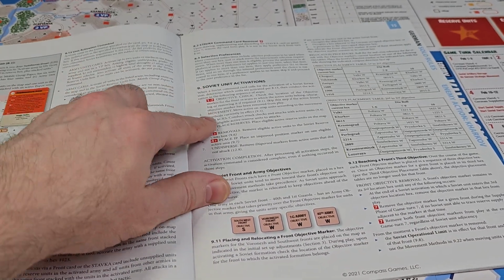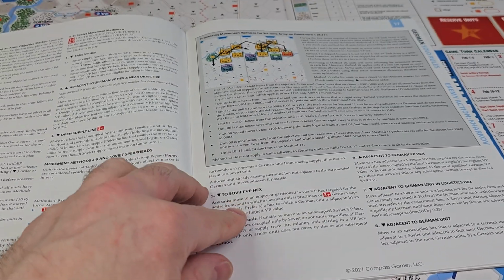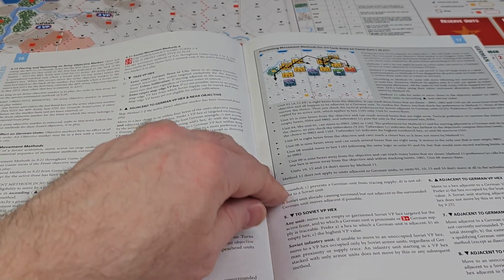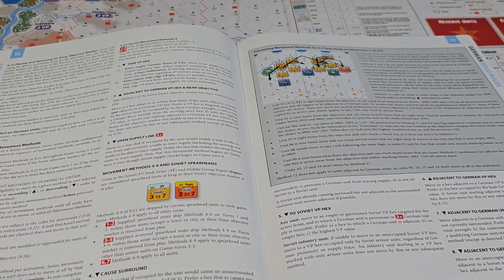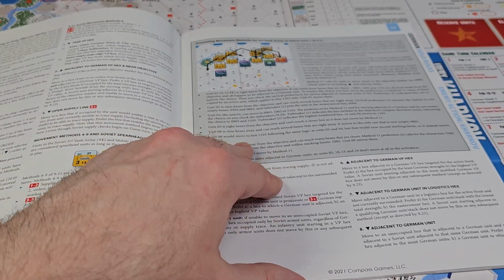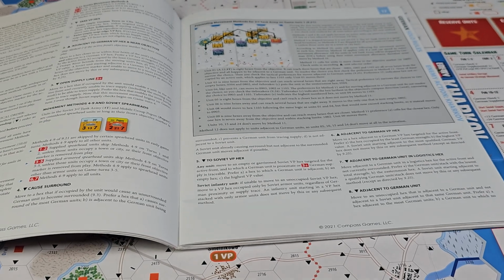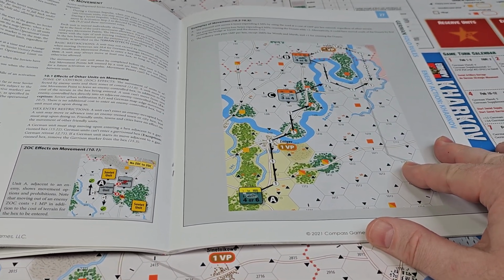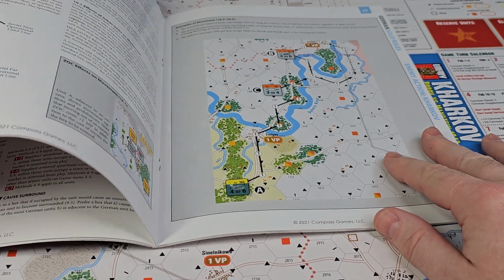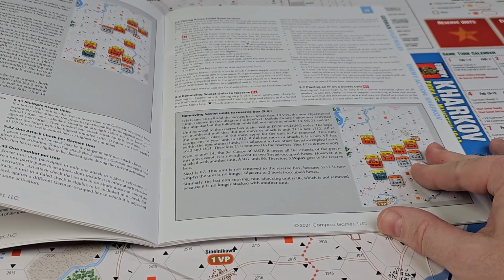And it tells you how to do the activations. I was looking for the part where they might describe the hexes. It'll say, like, take a VP hex, open a supply line, Soviet movement methods. So it's all programmed. It's a pretty thick book, too. So the AI system is definitely nothing to be scoffed at. Hopefully it's easier to understand than some of the COIN stuff I've run into, especially with the Vietnam game and stuff like that. Or like the Empire of the Sun bot.